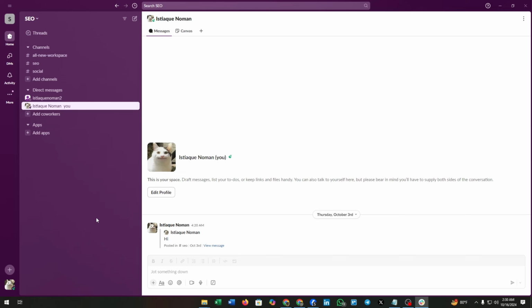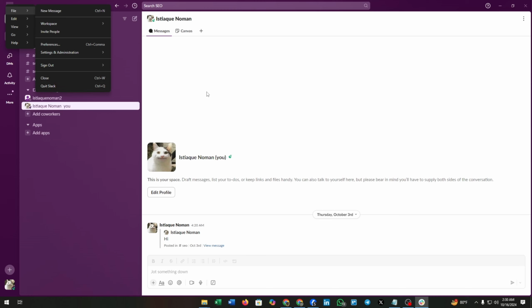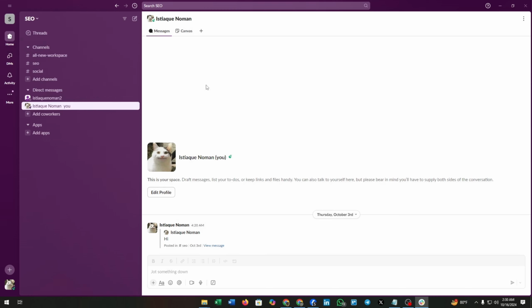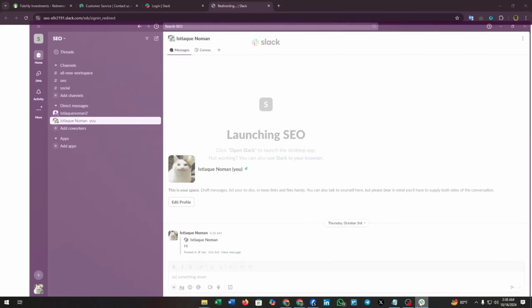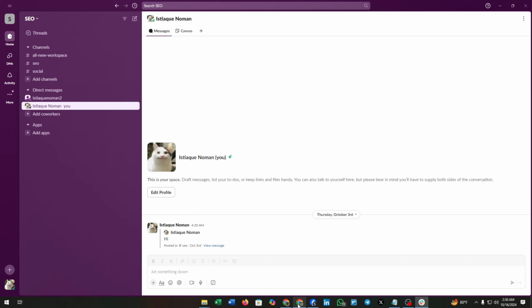Another reason for disappearing from Slack is when we close a window, we just click here to quit Slack, or just press Ctrl plus Q for quitting, or simply click on this cross icon. For this, the Slack app is not running anymore in your desktop background, so we just need to minimize the window. If you minimize the Slack window, that means Slack is running in the background of your desktop. That means your status will remain active on Slack and you won't disappear from Slack.